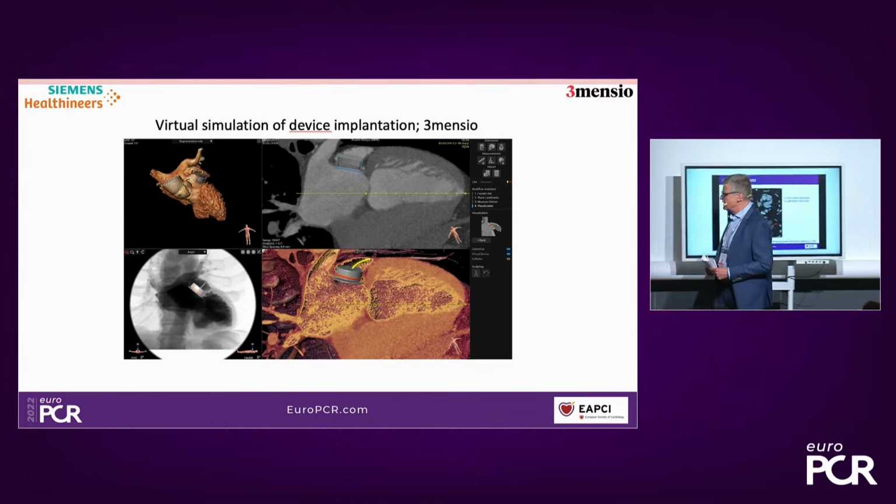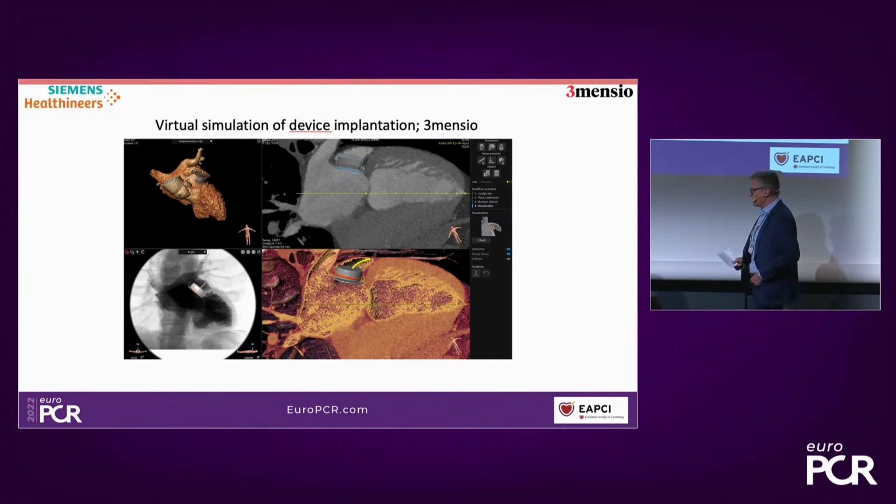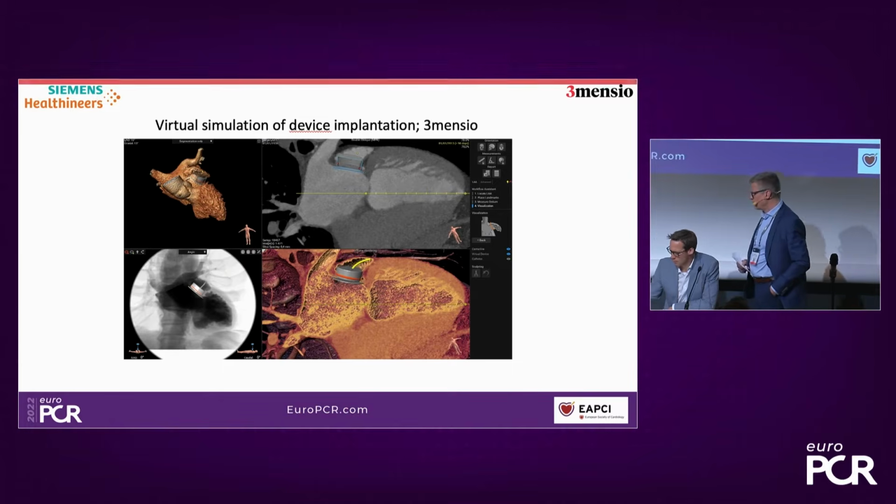But Martin, we need also consideration. Is it okay to go on in this case with an ICE probe and a 3D ICE probe, or what would you do? What is your favorite intra-procedural imaging strategy?